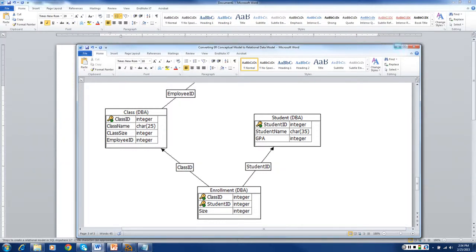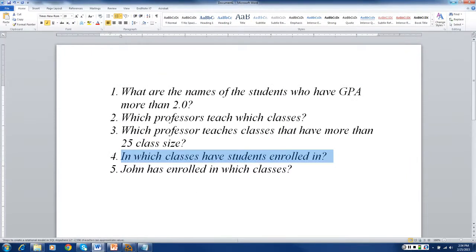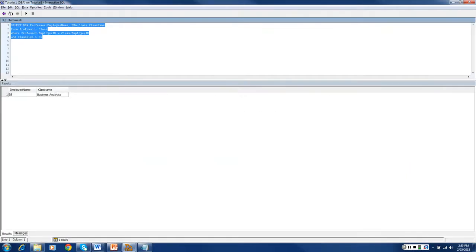So let's write the query here for the fourth question, in which classes have students enrolled. So what we do here is first we write in which class. So we write student name and class name. So select student name. Student name is in the student table, comma, class name from the class table.